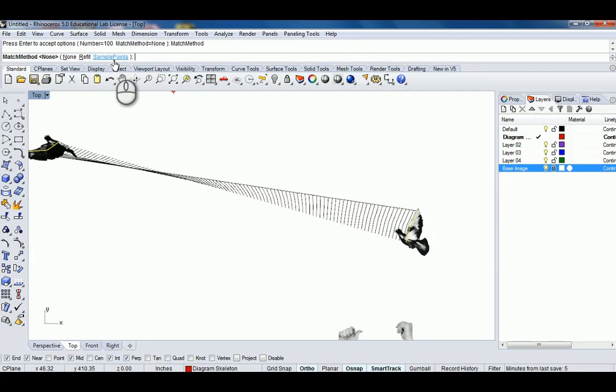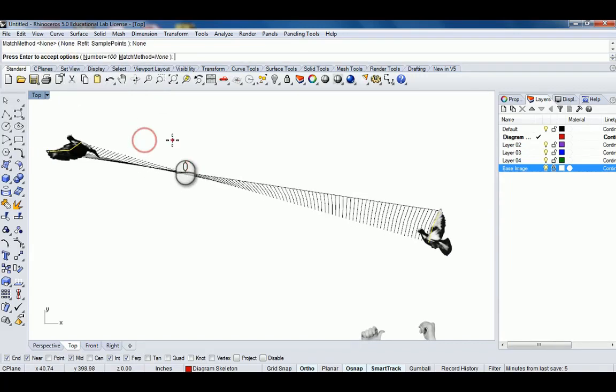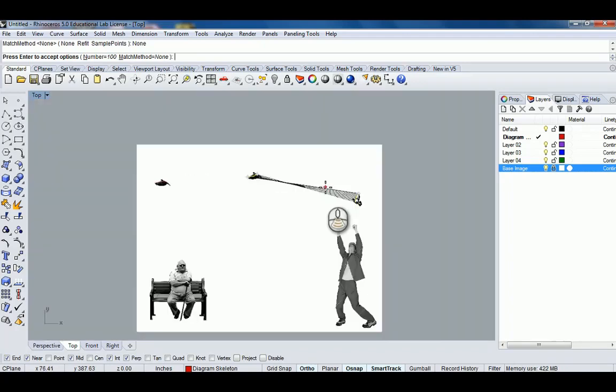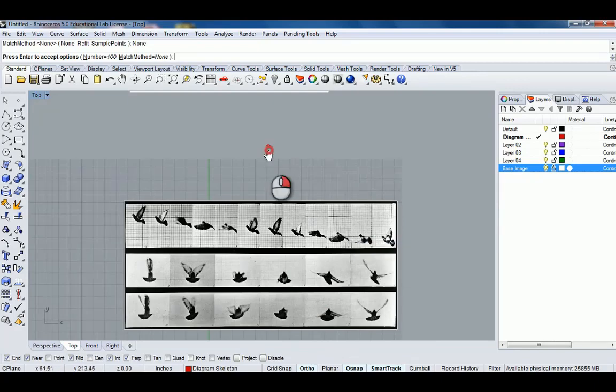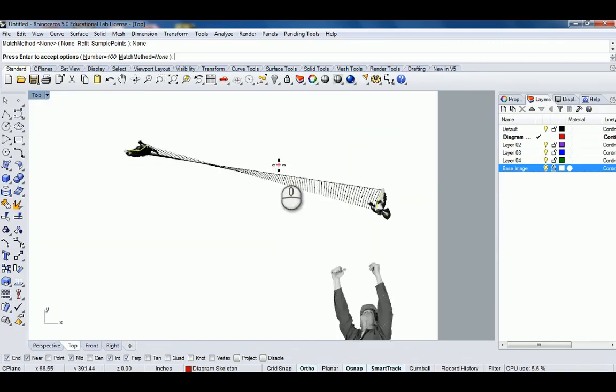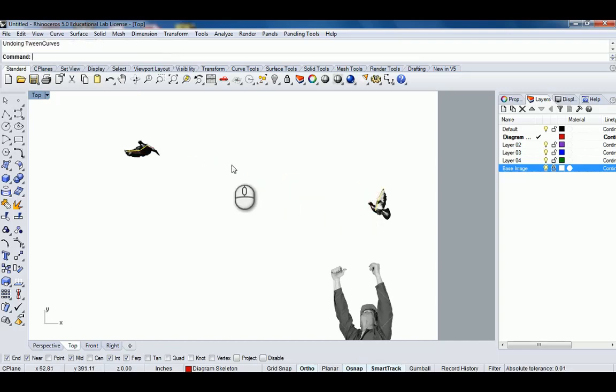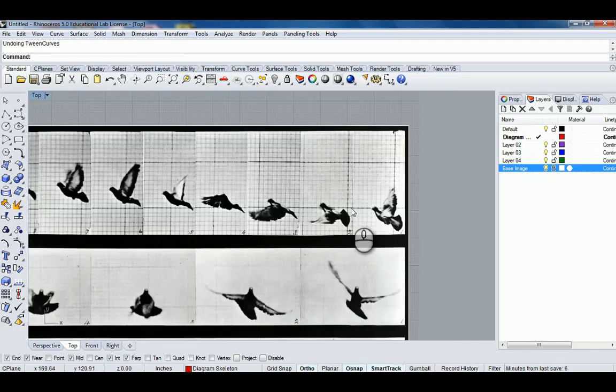Another thing that you can do is the match method; actually, let's keep it as none. Let's say that for whatever reason you wanted this, just like the loft command, you want these vertices to read as this one, even though we know that's the end of our bird's wing. So that actually is doing it correctly. And there's an implication there of a kind of flapping movement, right? It's reductive compared to what we actually see here, but there's something interesting about that translation, right?